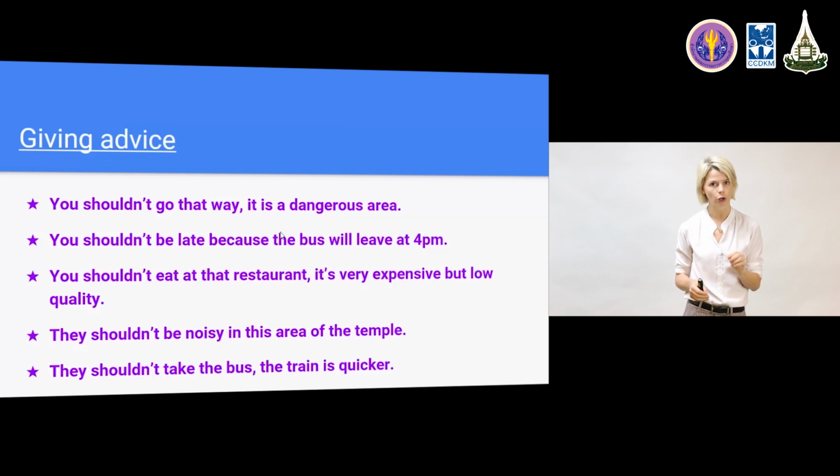You should not go that way. Okay, the second example, you shouldn't be late because the bus will leave at 4 p.m. Well, yes, that's a very good idea. Don't be late. Shouldn't be late. Should not be late. Third example, you shouldn't eat at that restaurant. It's very expensive, but low quality. That's your advice. It's a bad idea to eat at that restaurant. Not good.